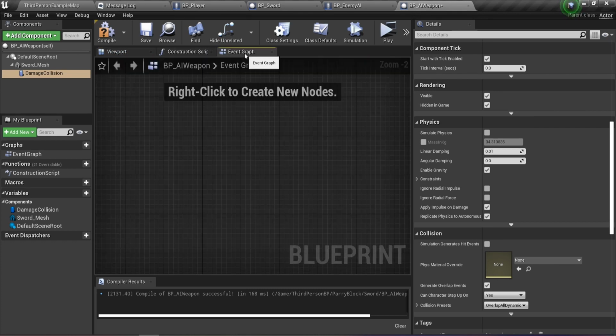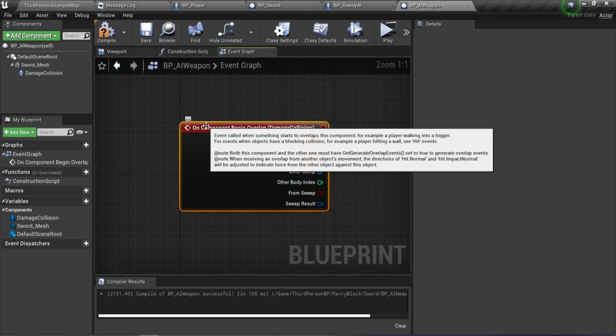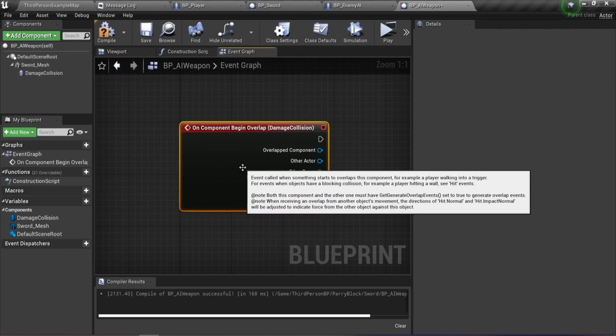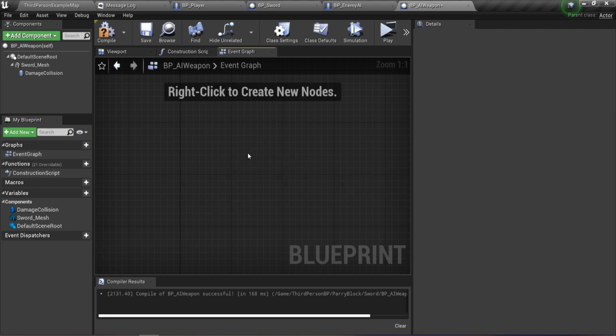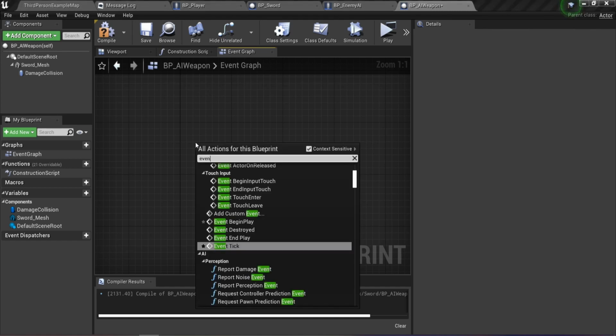And after that, you just go to the event graph, or just go to add event. Just press open overlap. Oh no, sorry. And I think we just need to create the event itself, like a custom event here.